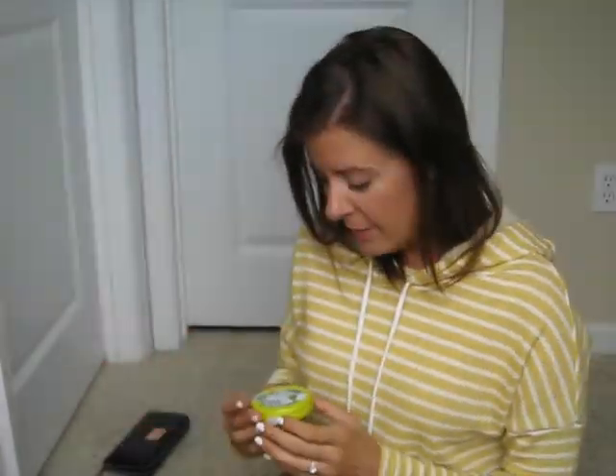I always have to have a pack of tissues because sometimes you go to the bathroom and there's no toilet paper — also for blowing your nose. I have some mints that are really good. I got these from REI; I can't find them anywhere else. You need a membership to shop at REI and it costs like $30 — I'm not going to pay $30 just to buy these. Trader Joe's has green tea mints but they taste really green tea instead of minty, so I don't like them as much.